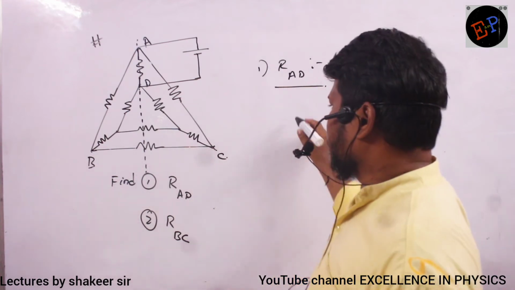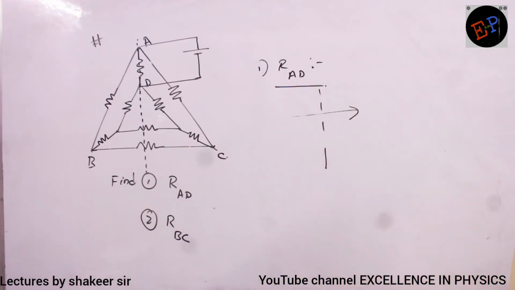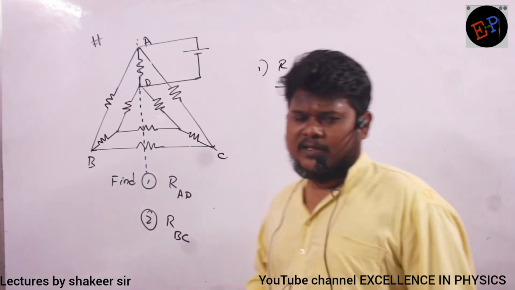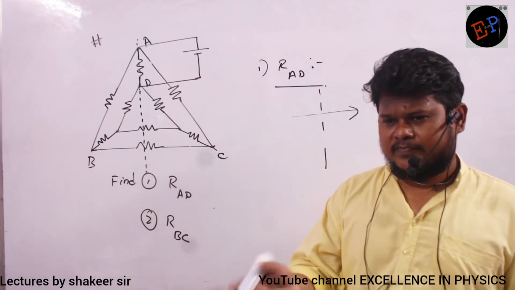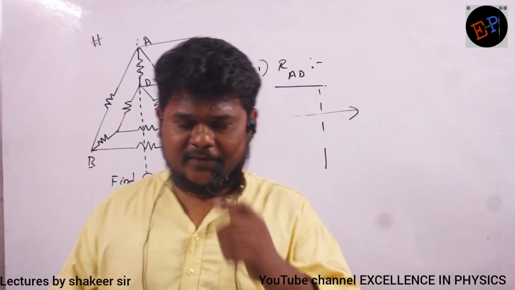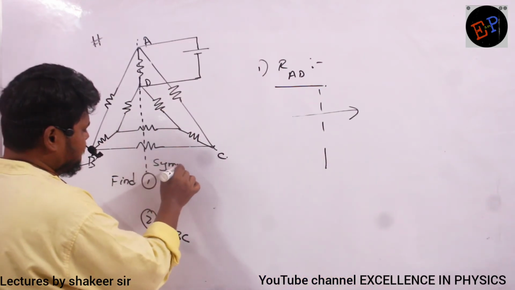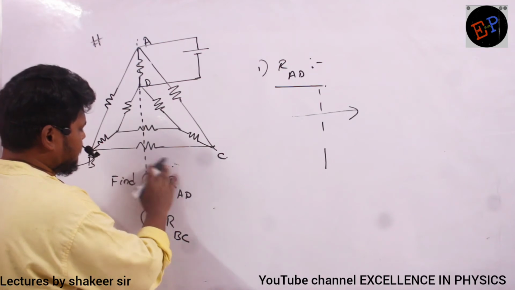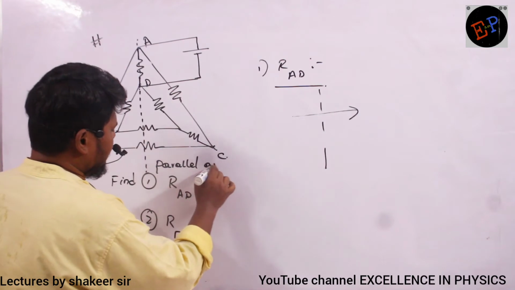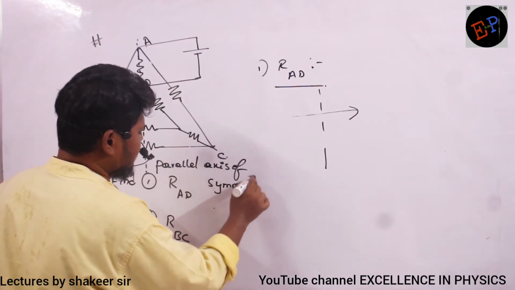Okay? Current is flowing like this. If I draw a line like this, then this is perpendicular symmetry. In capacitors already we have studied this. Same concept once again I am explaining here. If you forget the rules, go to capacitance and see the symmetry concepts once again. So therefore, this line is what? This line is parallel axis of symmetry.